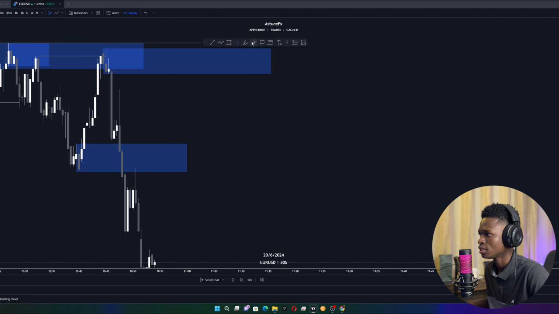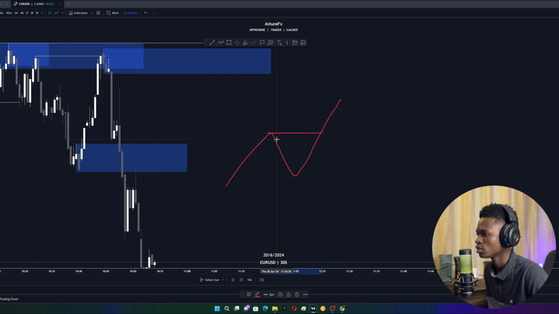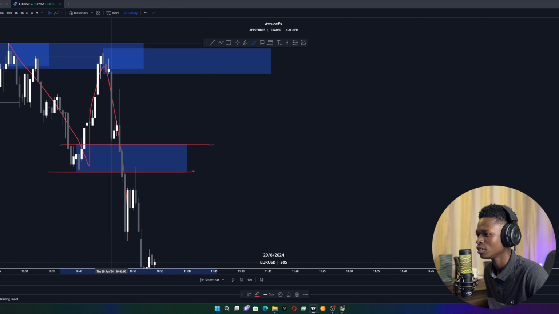Breakout blocks are just like demand that becomes supply, or supply that becomes demand. So in this case, let's say we have something like this. If this happened, we know that this was a previous supply zone that price failed. Instead of tapping and then giving us a sell, it broke through. So if it broke through, that supply zone can become a demand zone, so price can pull back, mitigate, and give us a buy setup to the upside. The same case when we are bearish: price breaks through a demand zone, it can pull back and mitigate it, and now it becomes a supply zone.